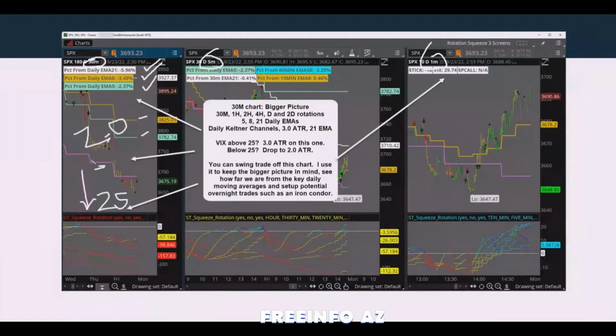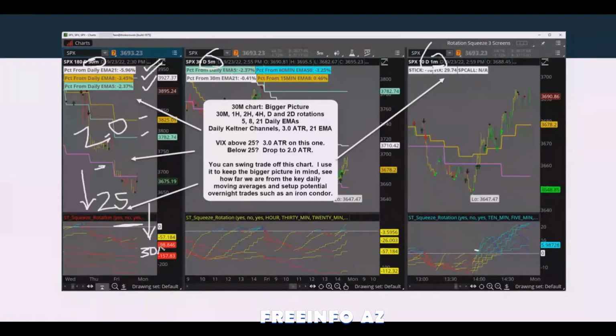So I can look here and say, okay, for here then, this squeeze rotation. By the way, if you have a 30-minute chart and you don't see anything, it just means that all the time frames you have filled in are below it. The only reason I have a 1-minute chart here, I'm frankly not too interested in the 1 minute, but I do want to see how the 1, 2, 3, 4, 5, and 10 all work together, because the 1, 2, and 3 is a good heads up for the 5, and it's a good heads up for the 10. So over here, the lowest time frame I can have is 30 minutes.